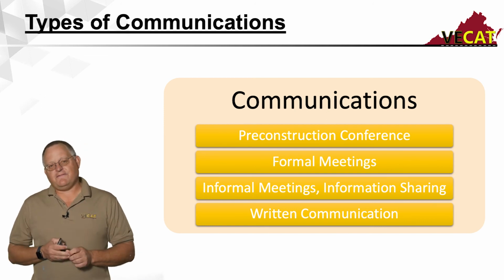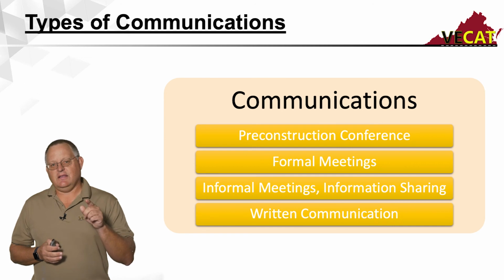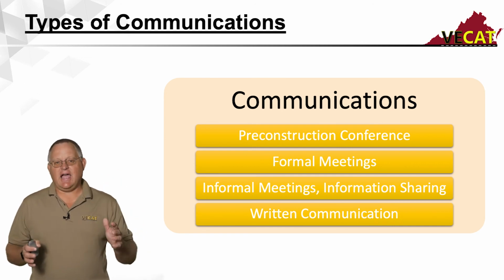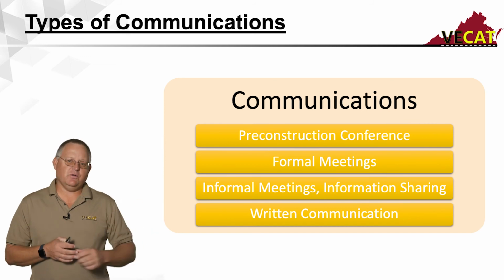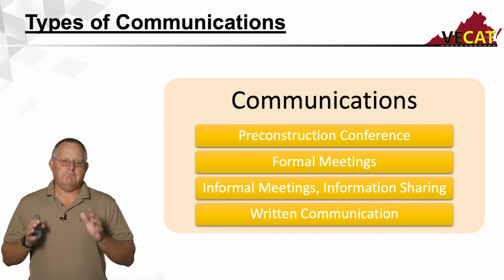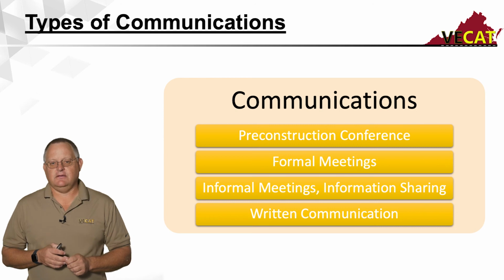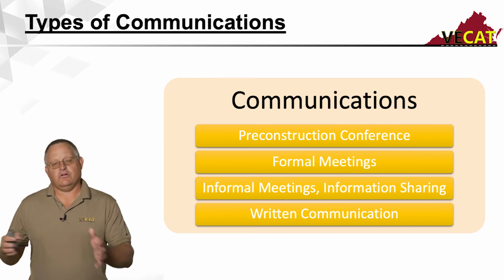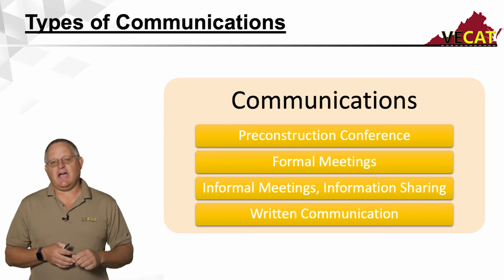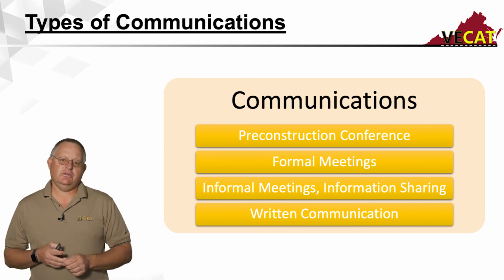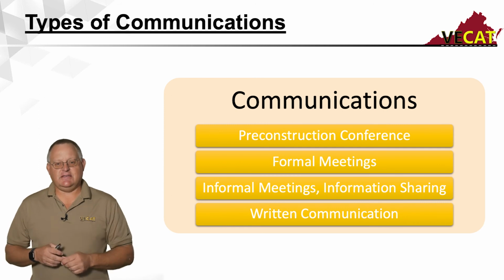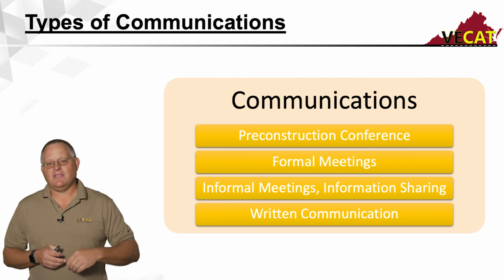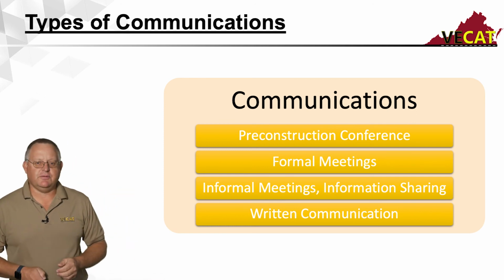One of the things that I very much encourage you to do is that last thing, written communication. Whatever you discuss, if it's decided that's different than what's in your contract document, make sure you have it documented. That informal meeting may end up with a direction to do one thing or something else that is different than what the contract said. Make sure you have that documented to protect each party, to understand this is what was said and this is what was agreed to. And then you follow it up with some written communication.